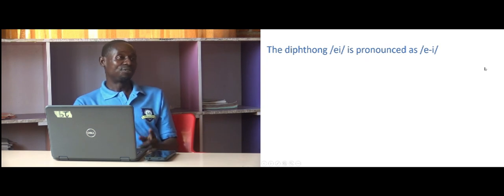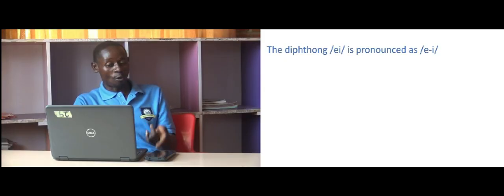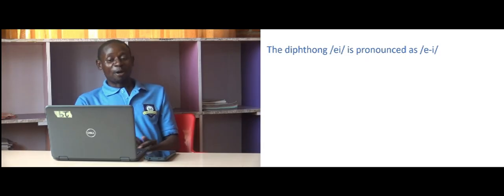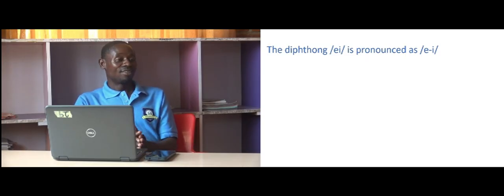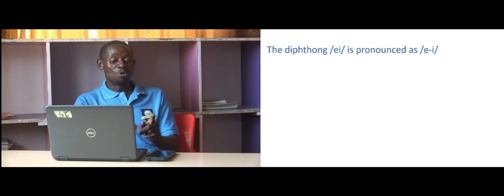Here again we have the bossy E, the bossy E that changes a vowel preceding it to a long sound. Now, let's look at this word, made. The letter A in that word takes the sound A. This is because the bossy E at the end of the word hops back and changes it from A to A, the name of the letter, right?